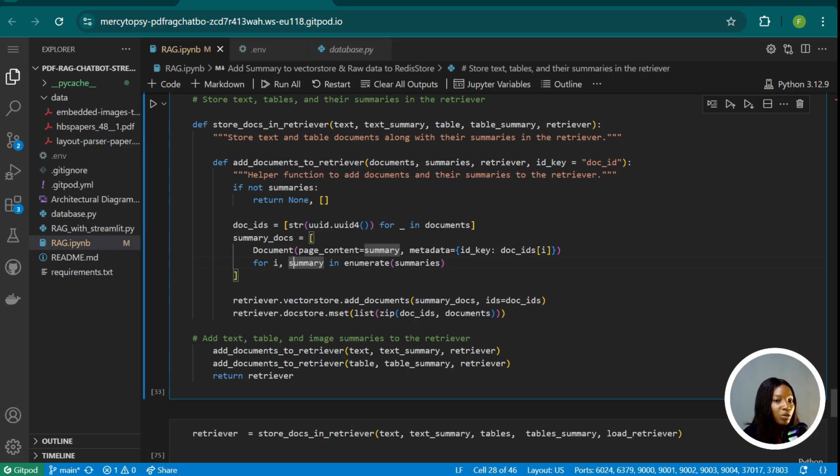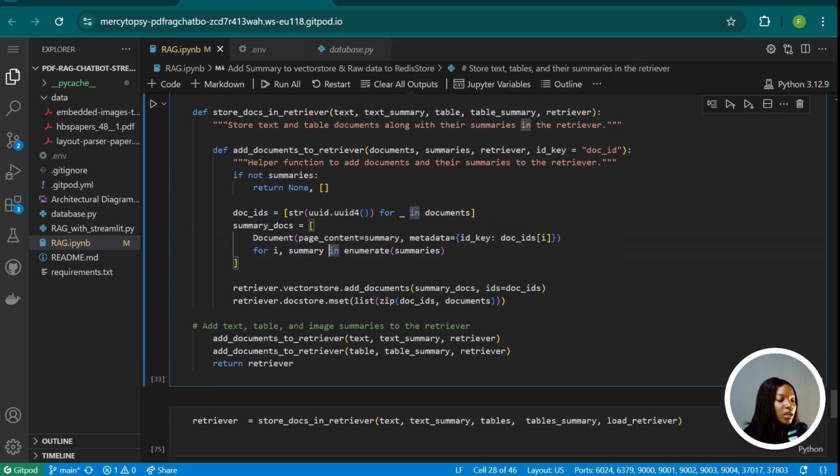In LangChain, we have a document loader. So here we are trying to use the document loader formats. We are going to pass in a summary and we are going to create metadata. The metadata actually helps for indexing. So here we are passing the key, which is the unique identifier from here, to the document which we are trying to create. And if you look here, we are using the retriever. So we had the documents here.